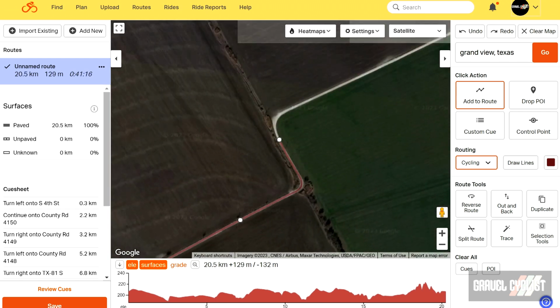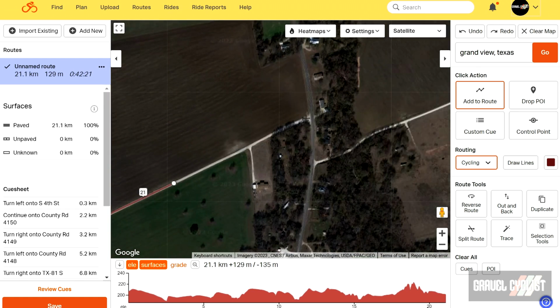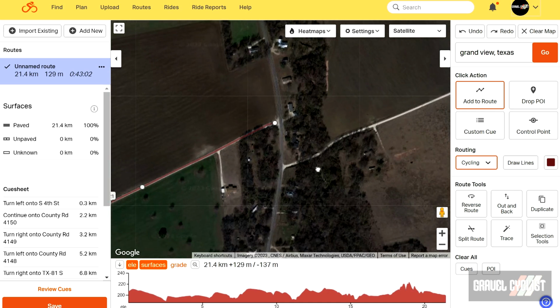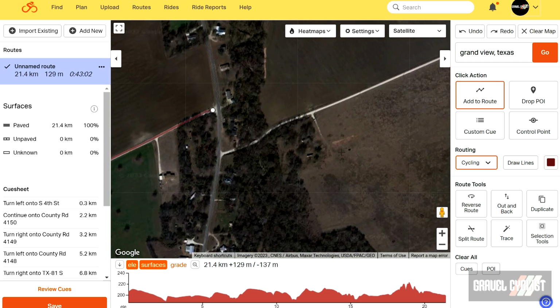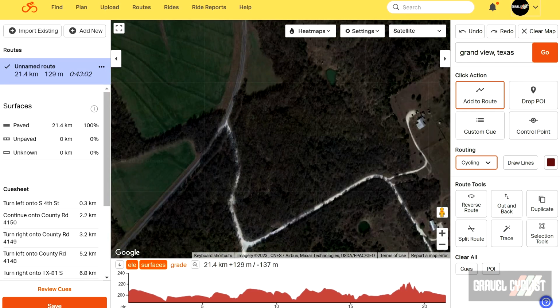Oh, this is a nice little road, this one is. This one goes off quite a ways. Okay, we come back to pavement. It's pretty obvious right there. While we're in satellite view, this is moved down. Now, obviously, we've got a dirt road right here. And, okay, we've got another one right there.